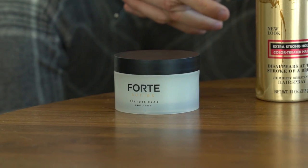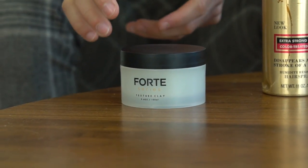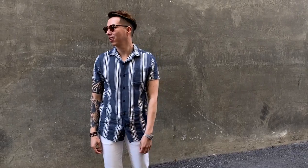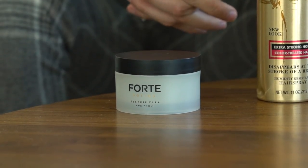Okay guys, enough about blow dryers — on to our favorite products. Up first on my list I have this one right here: Forte, by Alex Costa. If you have thick hair or you're looking for a lot of hold, minimal shine, and texture, this is going to be the product for you. This is your fresh-out-of-the-haircut go-to — day one after a haircut or when I'm going to an event and I want to look my best, this is it.